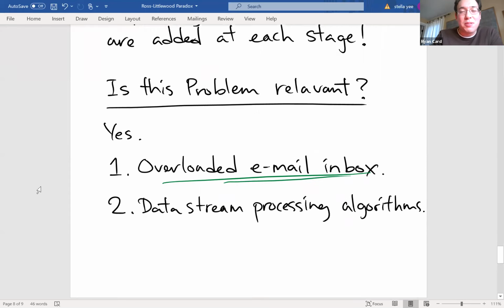Another more practical situation is if you're programming some data stream processing algorithm. We live in a big data society where sometimes you have a data source where you can't download all the data because it's too much to download and process. So if you're working with a Twitter feed or a Facebook feed or a stream of data that you can't possibly process all of, you could pick random samples from the data stream.